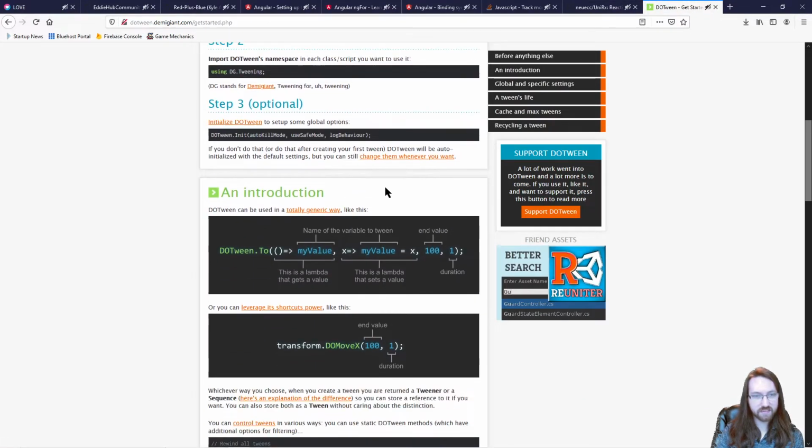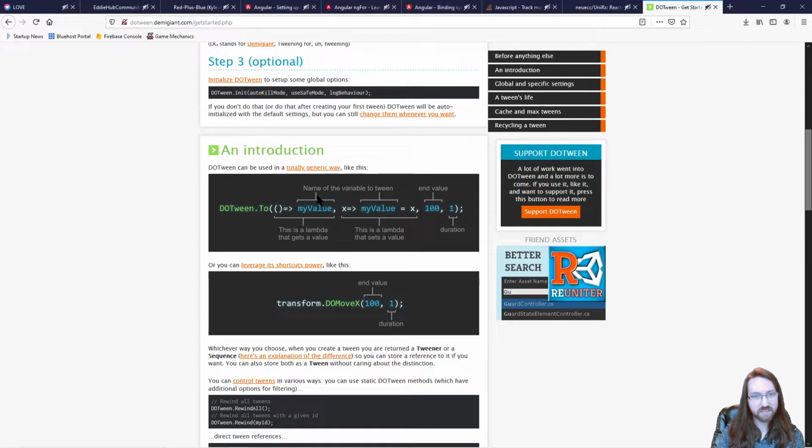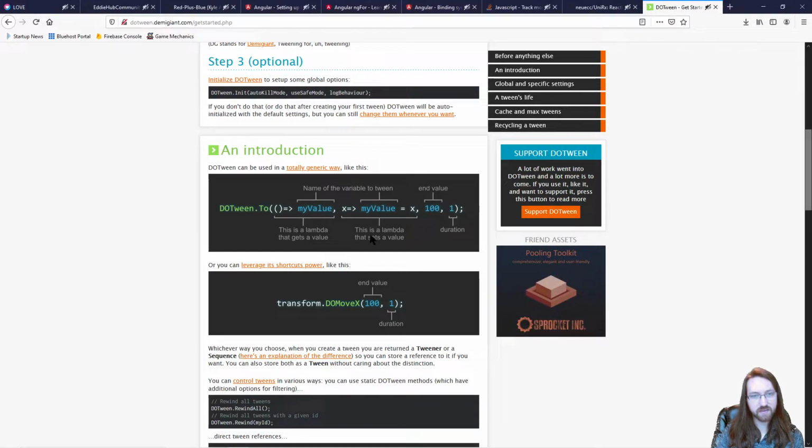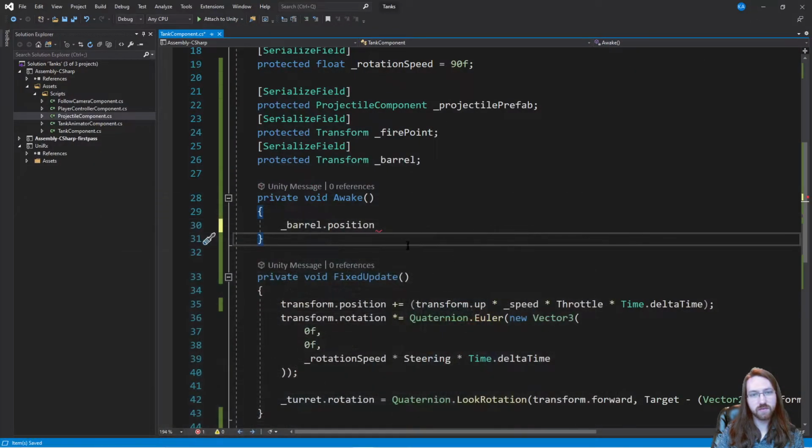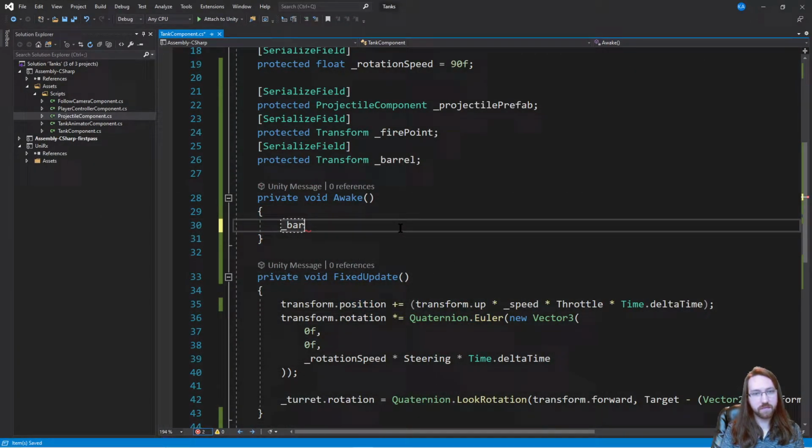Let's see if I can work this out. I think I can. So this is the name of the variable, okay. It gets the value. Lambda that sets the value, okay. End value, whatever it might be, okay. So then what we want to do, but I thought there was a way to actually move the x value.